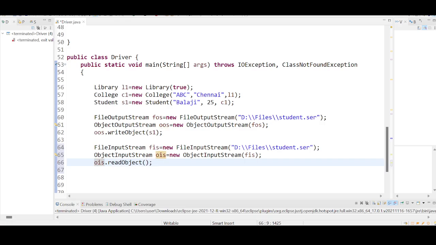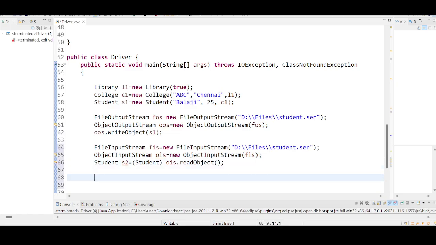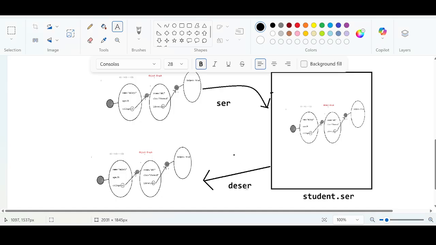What is it? Student. You want to read the Student object only, because you have just performed the serialization on the Student object. But the Student object has internally information about college as well as the library. That's all. So this is what deserialization is.